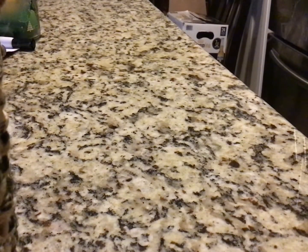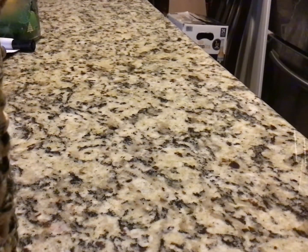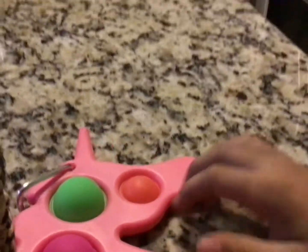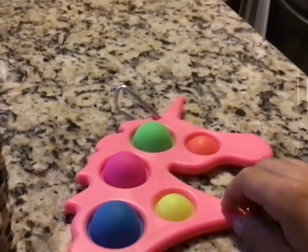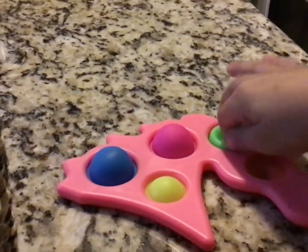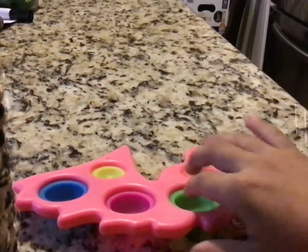Now for the third thing. We have this unicorn puppet. My friends call these a simple dimple, and it's not much of a puppet. It has different sized bubbles. Get ready for a loud part. Wait.